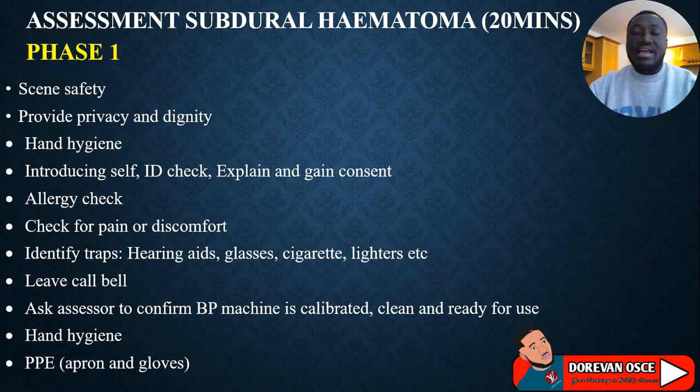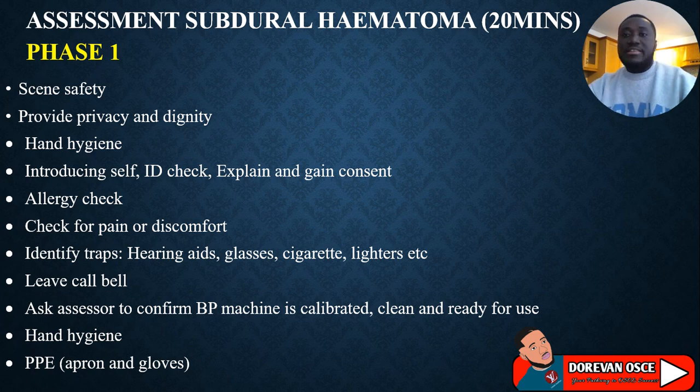Now, I have arranged this station in 6 phases. In each phase, there are a set of things that you need to do to complete the station within the 20 minutes time frame. Phase 1 is where you ensure the scene is safe for you and your patient. When you approach the scene, you confirm that it is safe to approach, and safe for you and your patient.